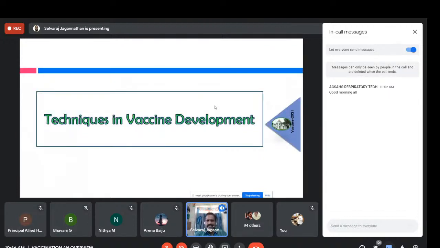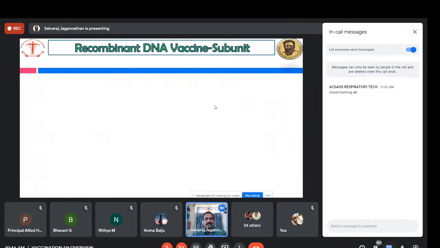Here, various techniques are involved in vaccine development. One is the recombinant DNA subunit vaccine. How was the subunit vaccine developed? First, we isolate the virus, and after isolation, we extract the DNA. DNA is the blueprint. Then after the DNA isolation, only some genes are responsible for a particular surface gene, either a surface protein or something else. So the particular gene we analyze, using the reverse vaccination technique here.